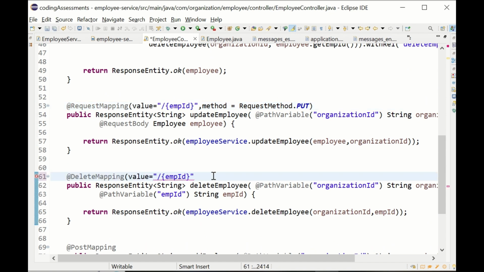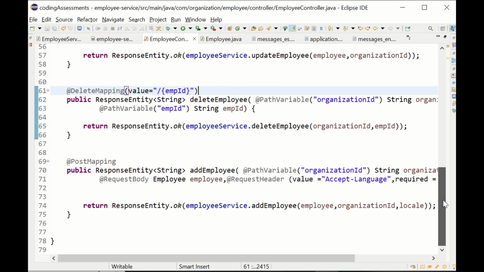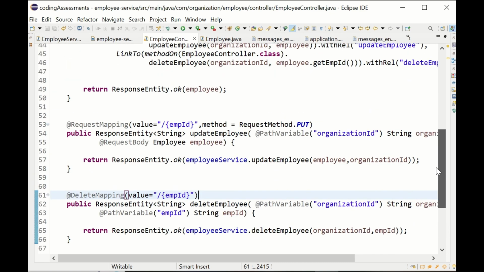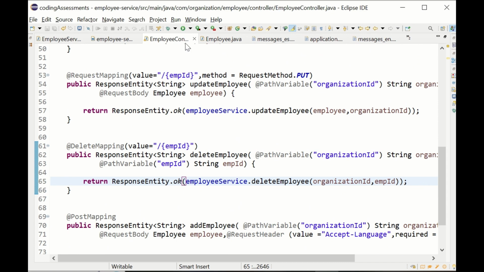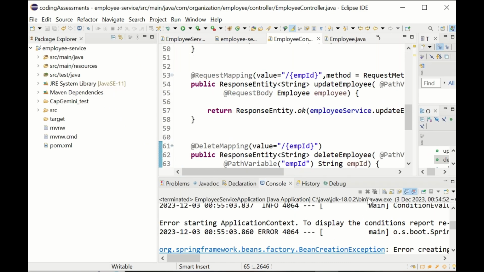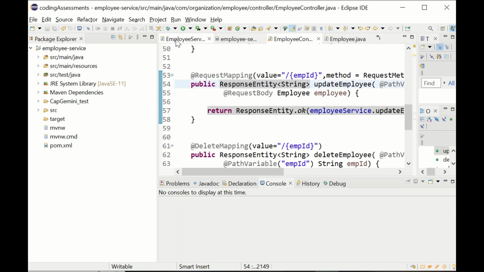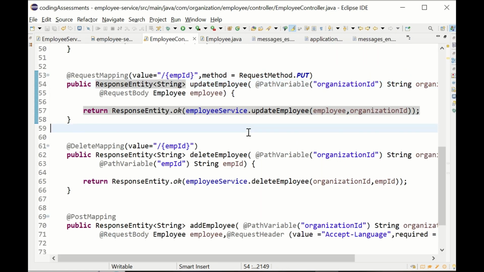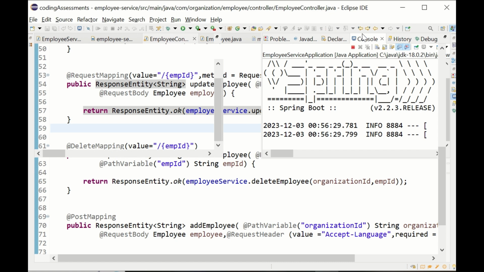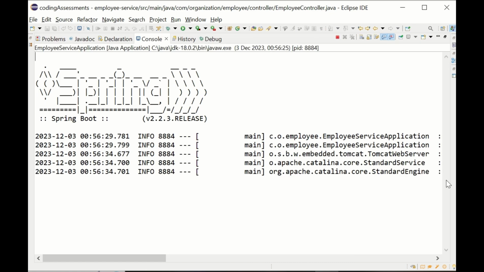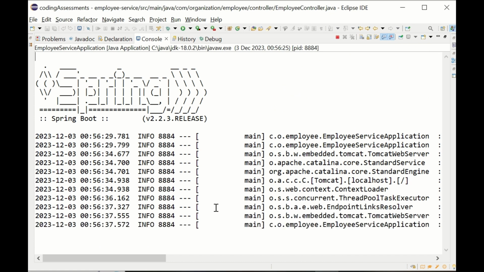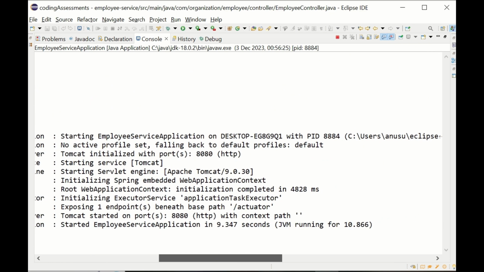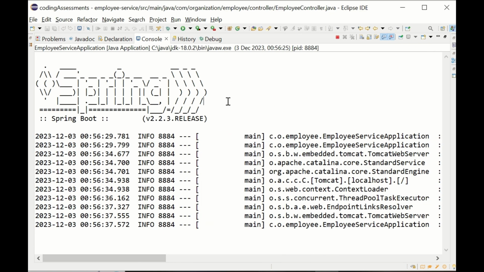It's a post mapping. I just copied it and did not change it to delete mapping, so I'm changing it now. I'm starting the application. Yeah, fixed now.